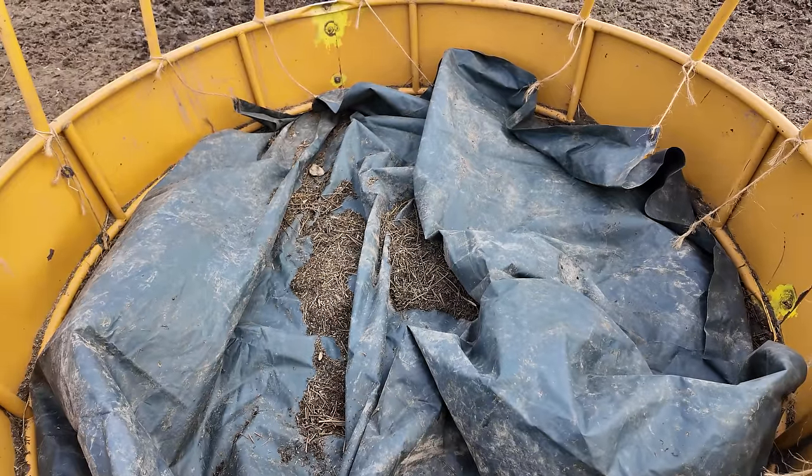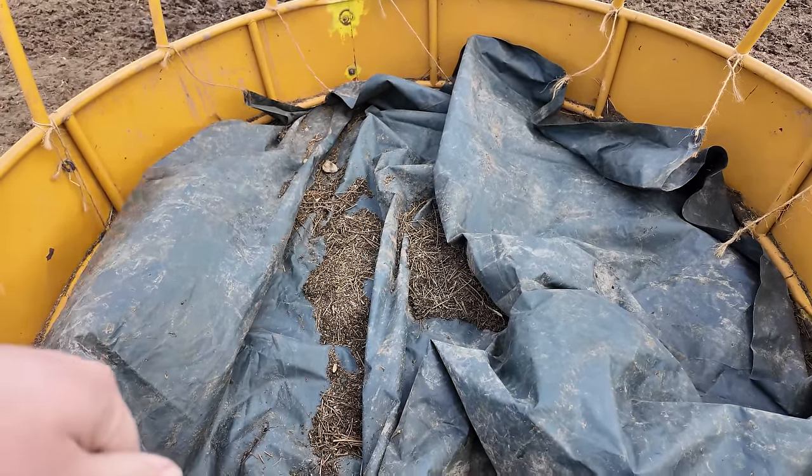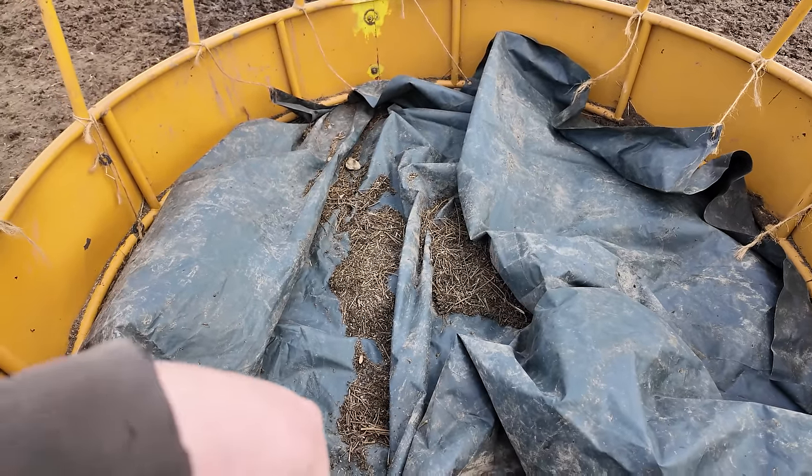Looks like the tarp held up pretty good. There you can see what we've got left. Let's take it up and try to weigh and compare.